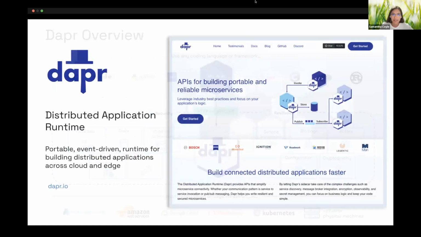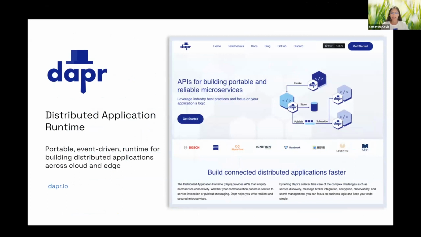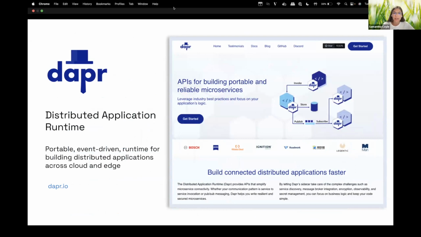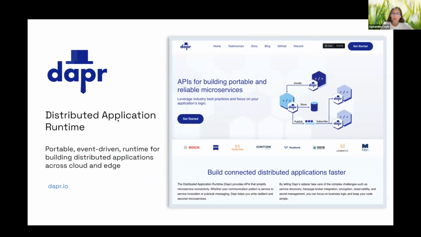Thanks. So yeah, there's a lot of good that we get with Dapr. And what is Dapr? Well, Dapr is the distributed application runtime, and it is a portable event-driven runtime that works to enable application developers. It was founded in 2019 at Microsoft, and our two co-founders are who helped to create Dapr and work towards bringing it to where it's at today, getting to a stable release in February of 2021 with that 1.0. And Dapr has also just been recently accepted into a CNCF incubating project. So there's a lot of really exciting things coming out with Dapr.